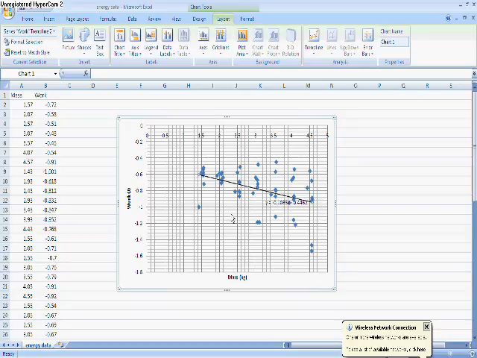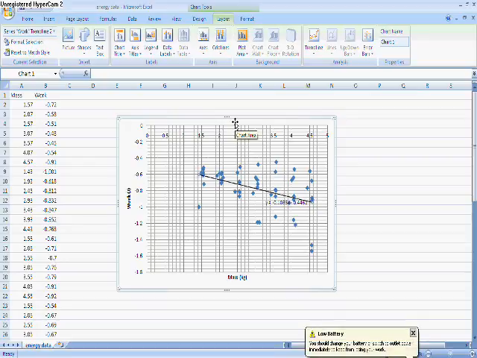Uh-oh, look at this point way down here. Somebody did something funny. I bet they had a typo. I bet they forgot the decimal point. I'm just going to delete that data point right now because it's way out there and I don't know why it's off. So I'm just going to delete it, and so it goes away. And so now my graph looks like this. This looks great. I'm going to get rid of the legend. For some reason it popped up again.